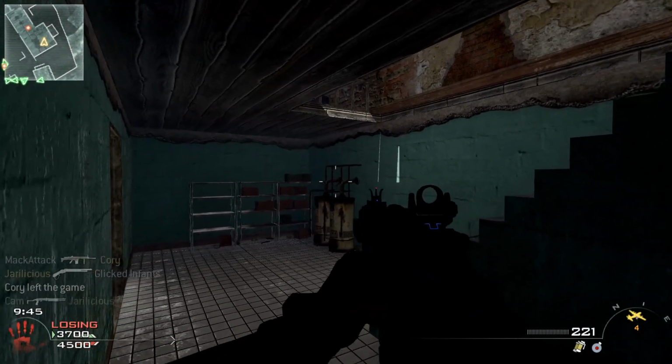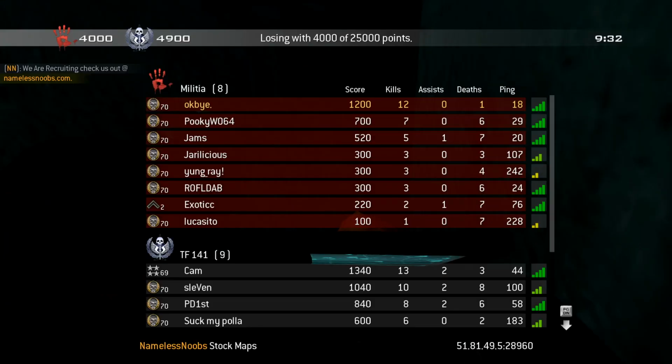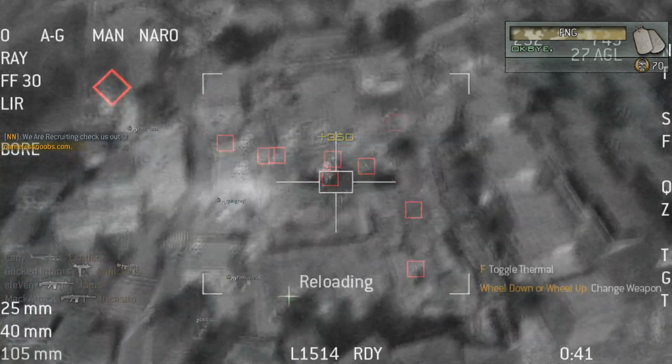We're 12-1. 11 kill streak. I don't know what the plan is here. We're calling this in. We gotta take out the payload. Our AC-130 is in the air.